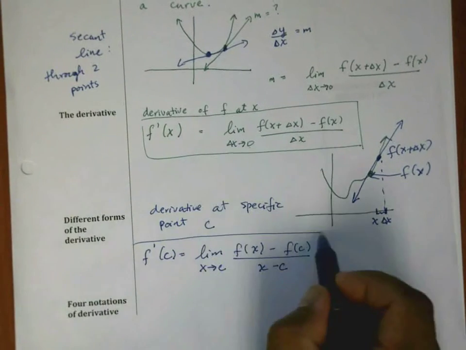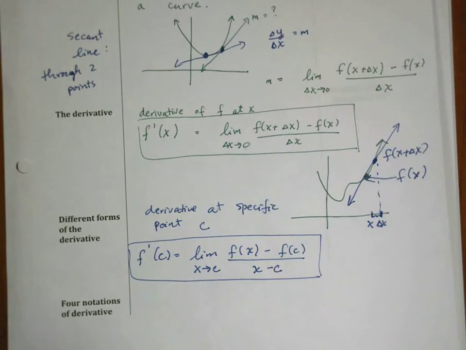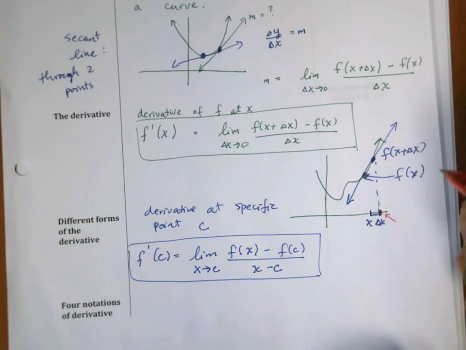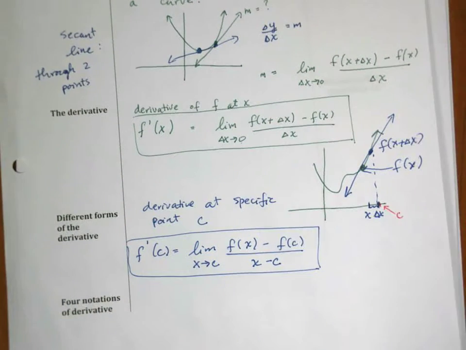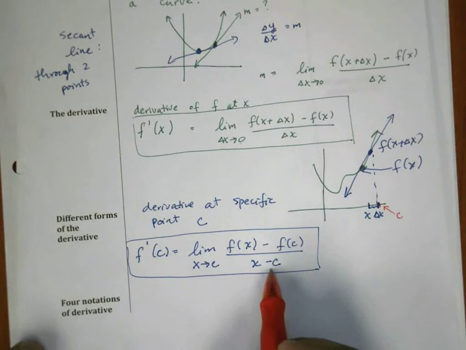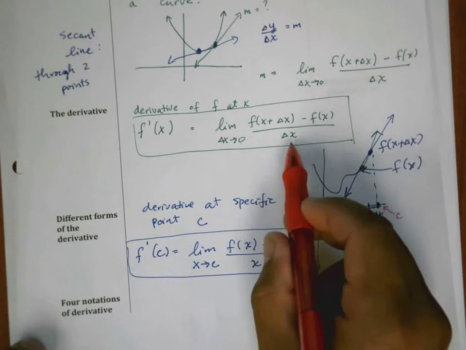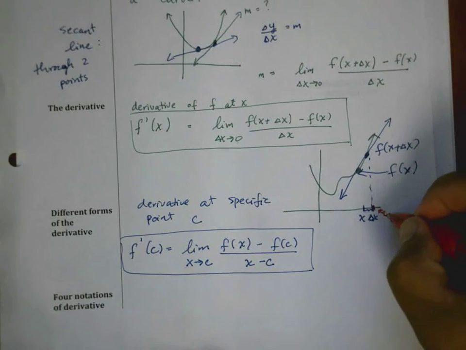So here's another way we can look at the derivative. And all this really is saying is that if we just call this point here C. Okay. So all it's saying is as x approaches C, that's the same thing as delta x approaching 0. Okay. So this is just another way of saying the same thing. Oh, sorry, I didn't mean to call this C. I meant to call, maybe we have another point back here called C.